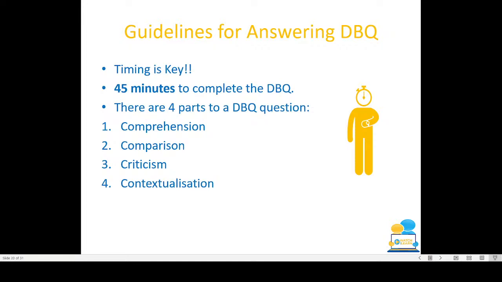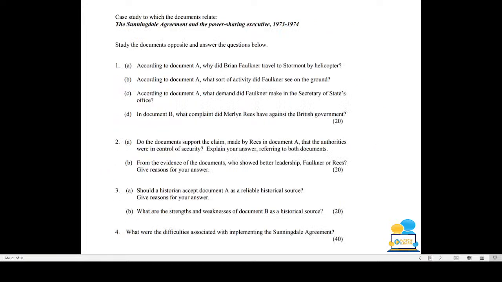We're going to plan for the Coleraine University contextualization question, and we're going to give you a sample answer towards that as well. So this is what our questions for a case study will look like, or for our documents-based question. So number 1, you can see we have our comprehension, 2, comparison, 3, criticism, 4, contextualization. So 20, 20, 20, 40, so 80 marks in total. Obviously our mini essay, the contextualization, accounting for 50% of the marks here. And we're going to show how that's where most of our focus goes to, really.